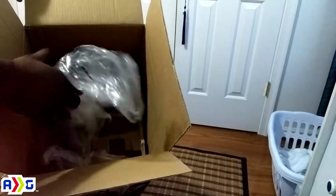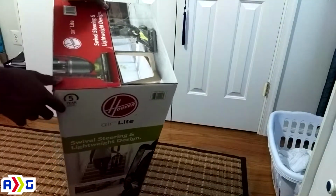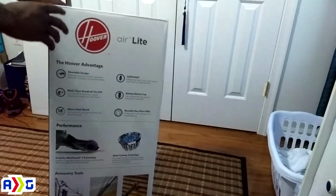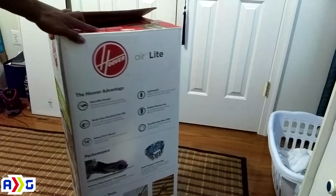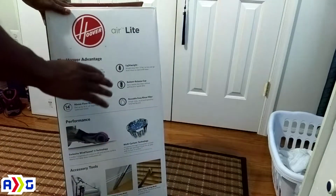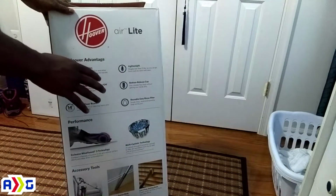Inside here, like I said, I did unbox it. It just had the stuff it came in. This vacuum does have a bunch of attachments, so I would highly recommend this if you're a college student or just need something basic but nothing too crazy, but you do want something.